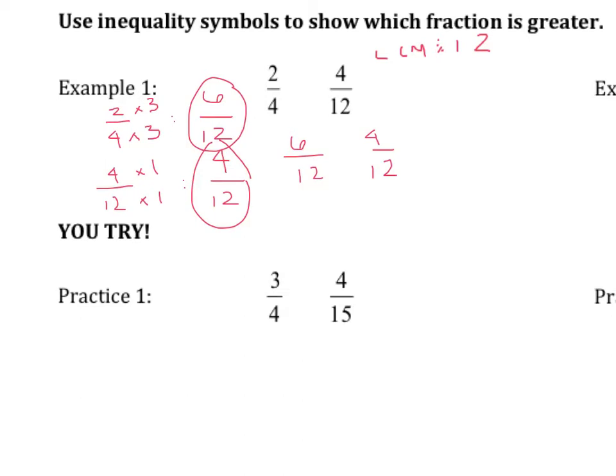When we do this, we want to write these out with the original fractions. Okay, so 4/12. That one was with 4/12. So that one went right here. Right? 6/12. That was with 2/4. That one went right here. Now looking at these, which is larger? 6 is larger, so that means that 6 is greater than 4.